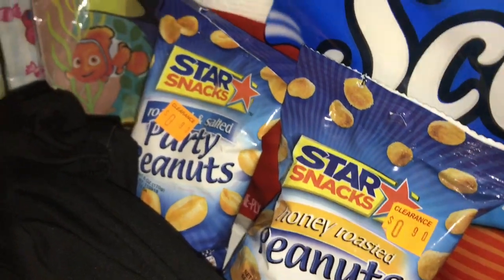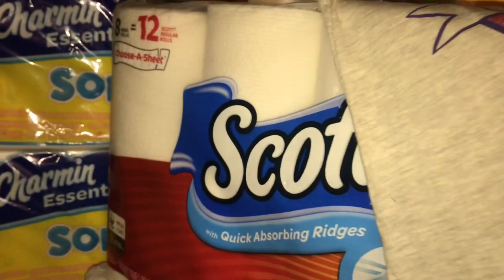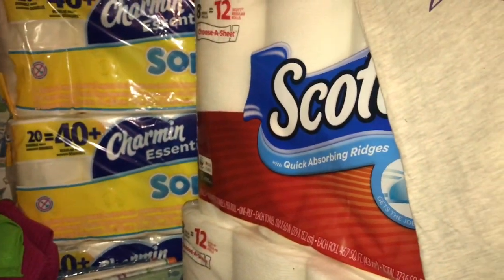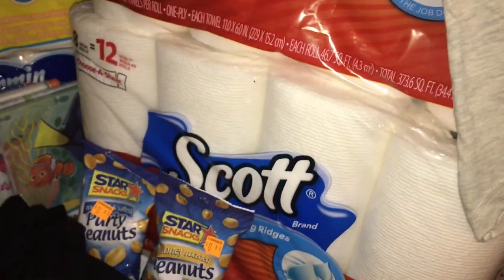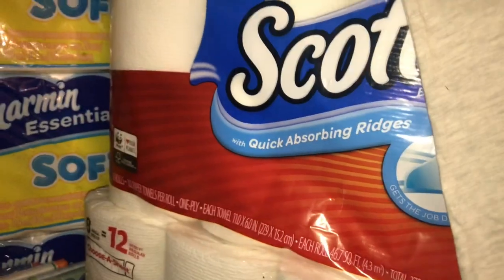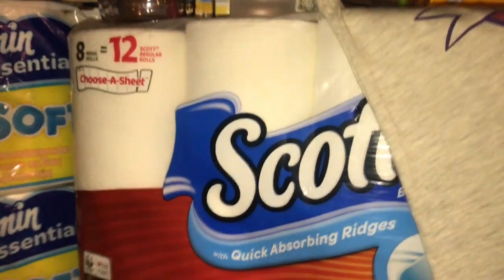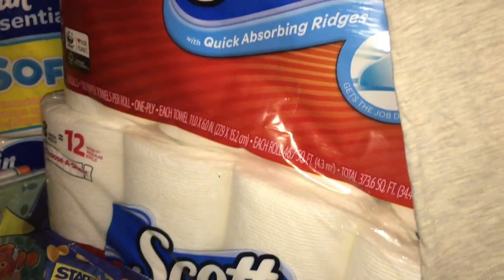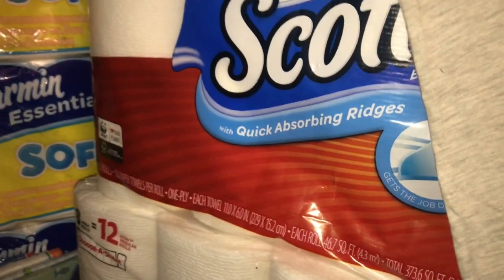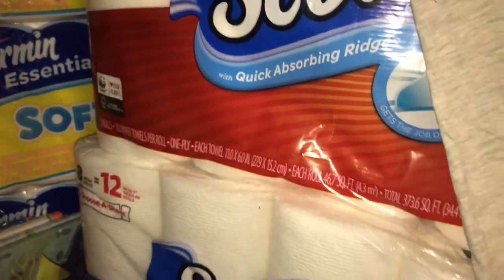I really like these peanuts — I keep them in my car for emergencies and they've come in handy a few times, so I got more to put in my car. The Scott paper towels — Christa's coupons had shown some, so I knew what to look for. I was confused about whether it was the eight-equals-12 or eight-equals-10 pack. The cashier did a price check — the other ones were regular price, so I just put those back and kept the ones that were on clearance.